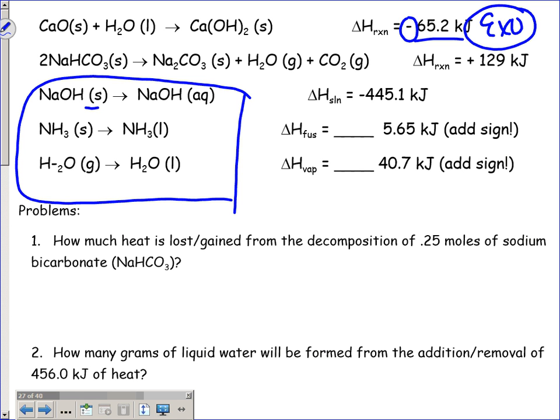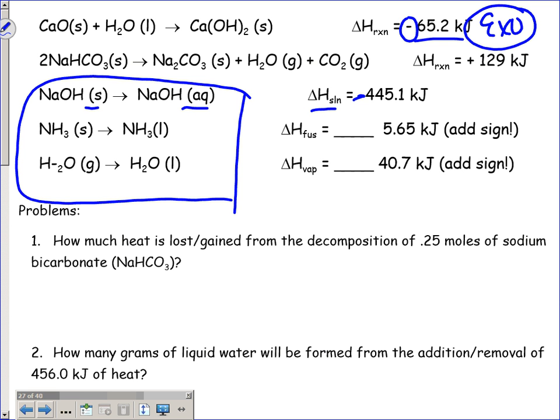What's this first physical change? Going into solution, right? The apparent disappearance. It's not melting. It's actually disappearing because it's solids going into liquid or into aqueous phase. And so the delta H of solution, SLN, solution, it says it releases, so the negative value there, releases 445.1 kilojoules as that process occurs. That's really hot. That gets really hot when you make sodium hydroxide solution.